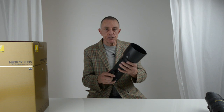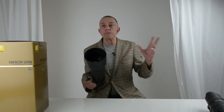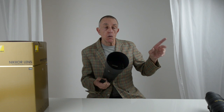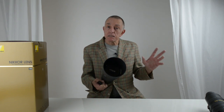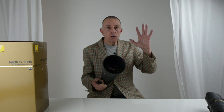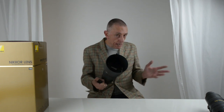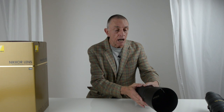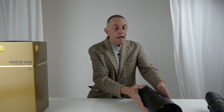Now, I live in the countryside, but of course, as you can imagine, you go outside, there's not a bird in the sky. A little later in the day, I was at the kitchen window, or at least at the kitchen, getting a glass of something, and I saw this hawk, out onto the terrace, round the side of the house, bang. She was a long way away. But look at these shots, they are not bad. Imagine what I'm going to get when I'm in a field waiting in a hide or whatever, a lot closer.